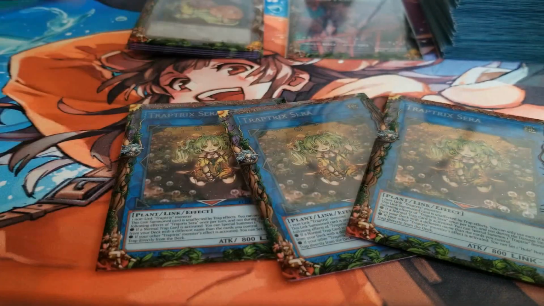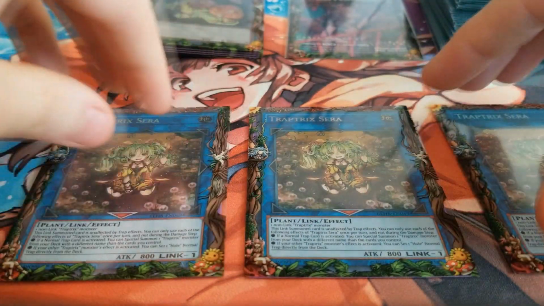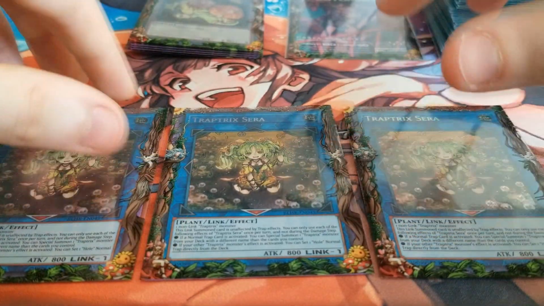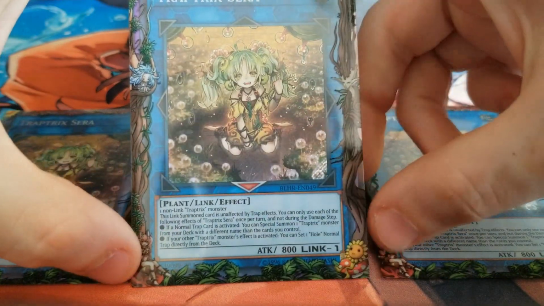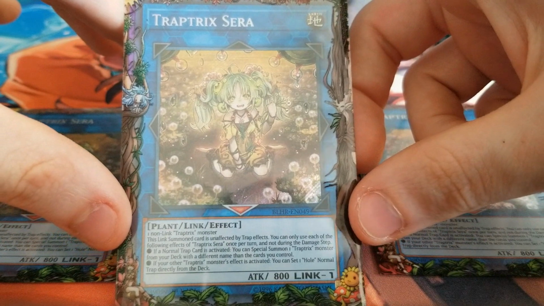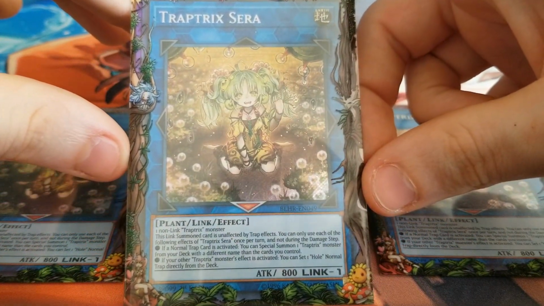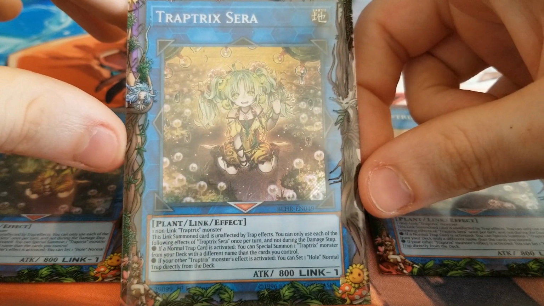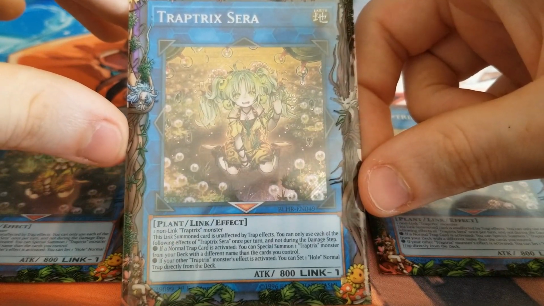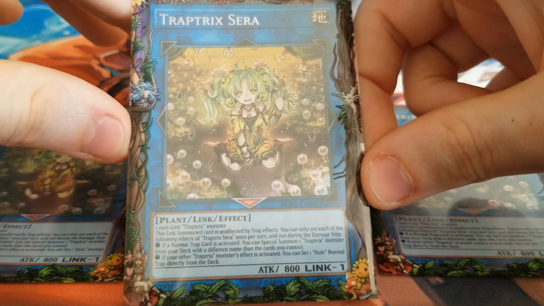Next, we'll go to the extra deck. 3 Traptrix Sarah. This is by far the best extra deck monster you play. Everything the deck does is meant to make Sarah early and often. If a normal trap is activated, you can special summon a Traptrix monster from your deck with a different name than the cards you control. And if other Traptrix monster effects activate, you can set a normal trap from your deck.